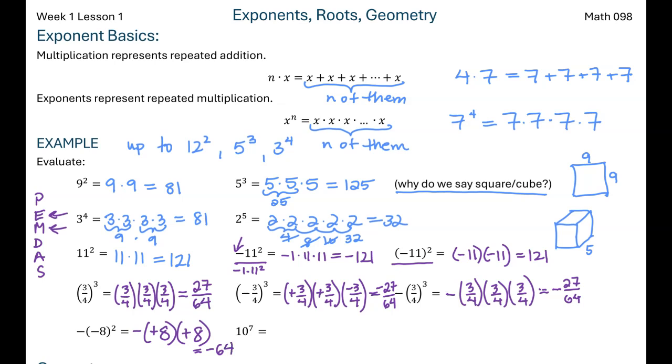And then the 10 to the 7, we want to be able to do powers of 10, and we're going to review some scientific notation here. So 10 to the 7 should be a 1 with 7 zeros. 1, 2, 3, 4, 5, 6, 7, 10 million. So 10 to the 6 is millions, 10 to the 9 is billions, and so on. So we want to be good with all sorts of powers of 10. So that's my real basic exponent review, and we'll get into other tricky stuff from here.